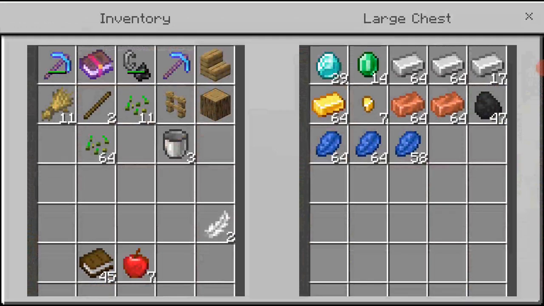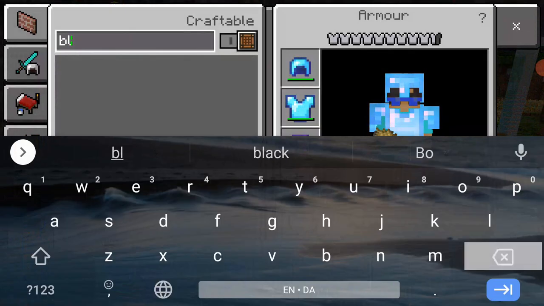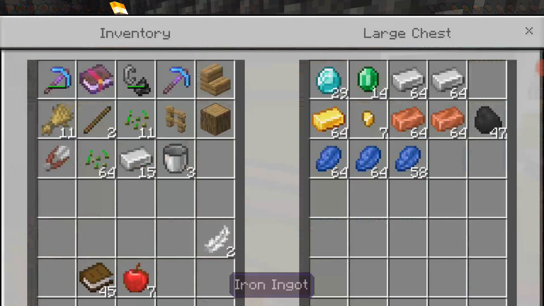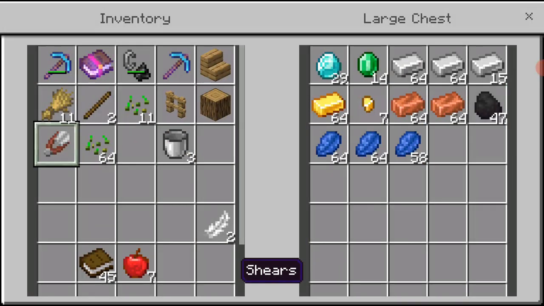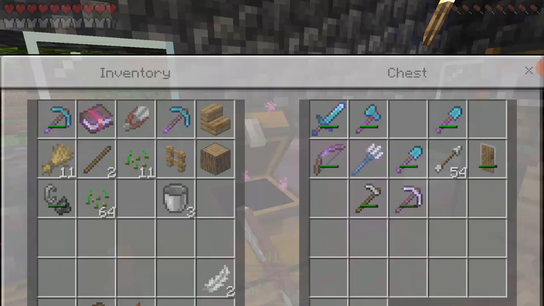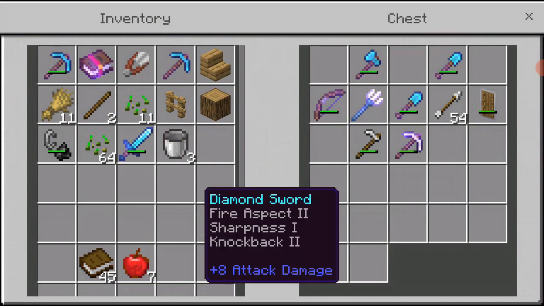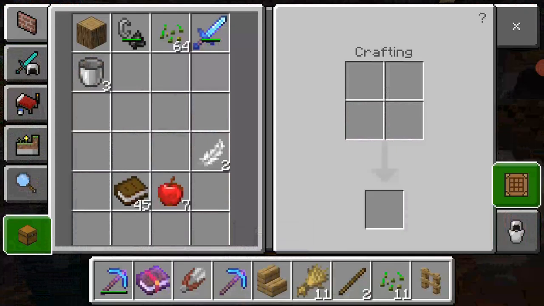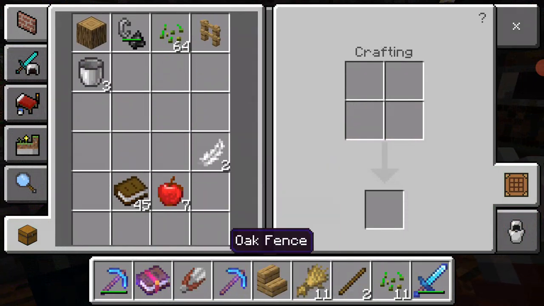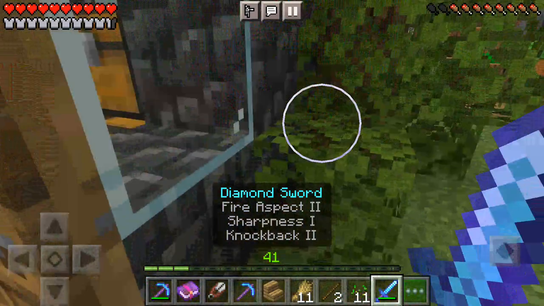Okay, I forgot what I was gonna say, but anyway. Let's make a pair of shears. One shear. Okay. And where is my sword with the fire aspect? Yeah. It's got fire aspect, boy. Okay, I got everything I need right now.